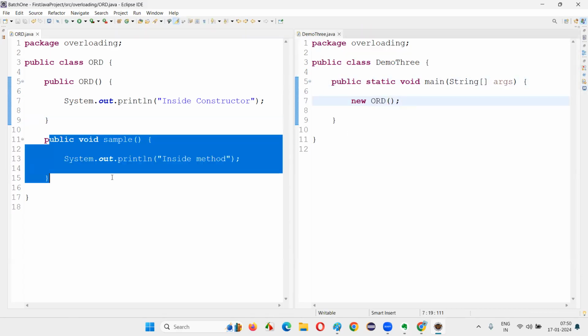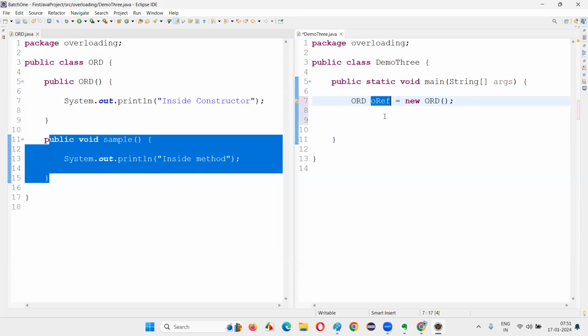Now, what if I have to call this method? Just with the help of the object creation statement, can I call the method? The method will not be called. What do I have to do then? In order to call a method, I have to create an object reference, ORD O1, or something.